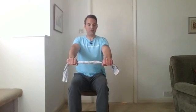We're going to do another set of those tea-towel pulls. So feet hip distance apart, make sure the heels are underneath the knees. Activate your core by zipping it up. Open your chest and try and make sure that spine's neutral so you can't feel any unnecessary pressure going into the lower back. Take the towel, hold it shoulder distance apart, let's squeeze in.